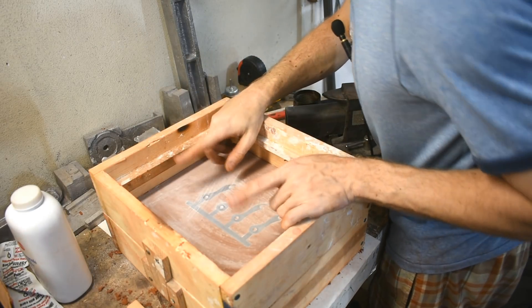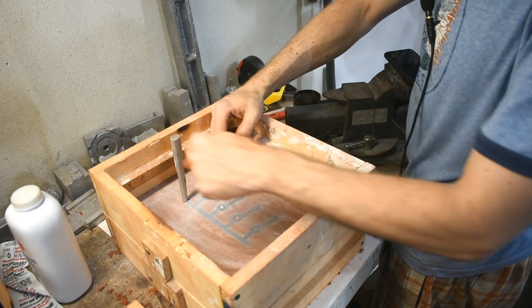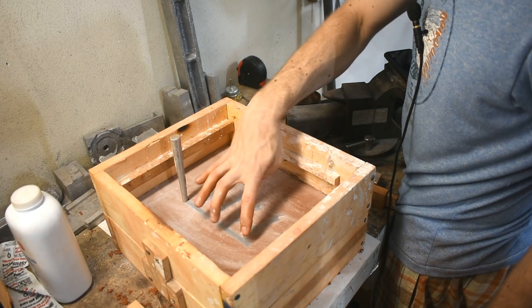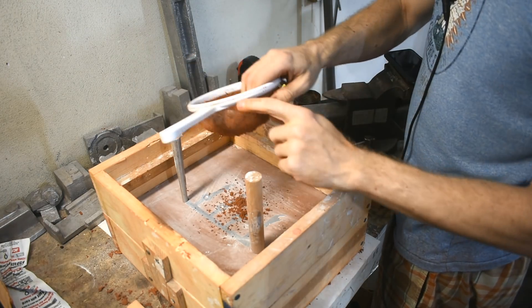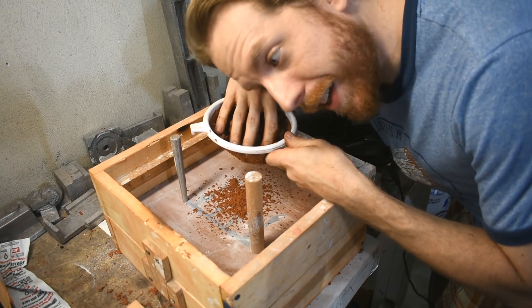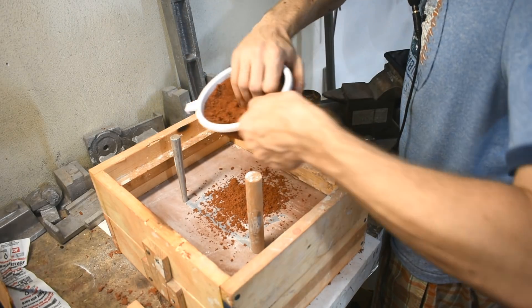Let's see which side goes in. I think here goes in, and then I'm going to elevate this like I have been — elevate this side up, this side down — so the metal fills the sprue first, then the spinny thing, and then has to go uphill to fill these. Really need a new one of these; the mesh is tearing out. By new one, I of course mean I'm going to have to sneak back into the kitchen and steal another strainer from my wife.